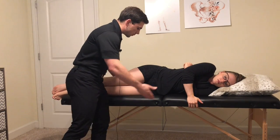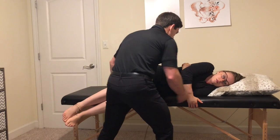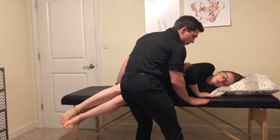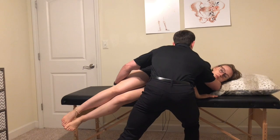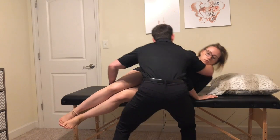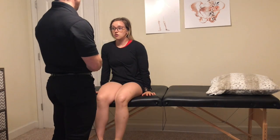And then let's see if we can bring your knees up to your chest to kind of get your legs off the edge here. Good. And then we're going to use this hand to push off the table and your elbow to push off as well. And on the count of 3, we're going to sit up. 1, 2, 3. Perfect. Great. And how do you feel? Okay. You feel all right?